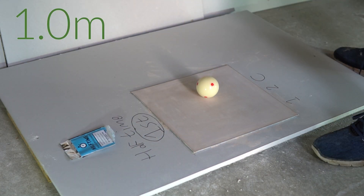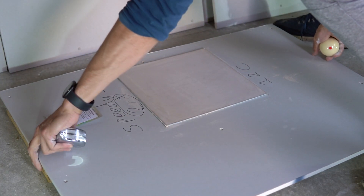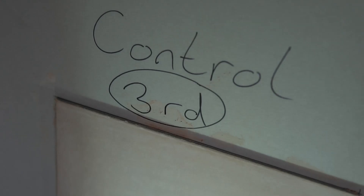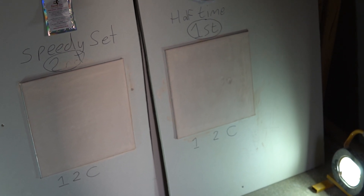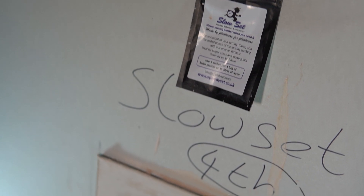The half time — no fibres in this one — and that last drop really broke the surface. Speedy set, back with the fibres: no surface breakage with the fibrous products. You can see the control broke the surface quite obviously. Looking at the speedy set up close, there are three indentations but no surface breakage. Shimmy over to the half time and you can see a world of difference. The extra time again shows definite surface breakage, and the slow set has indentations but not really any surface breakage — maybe a tiny bit.